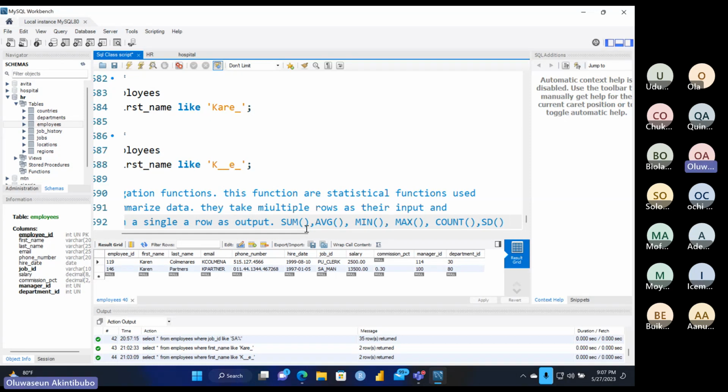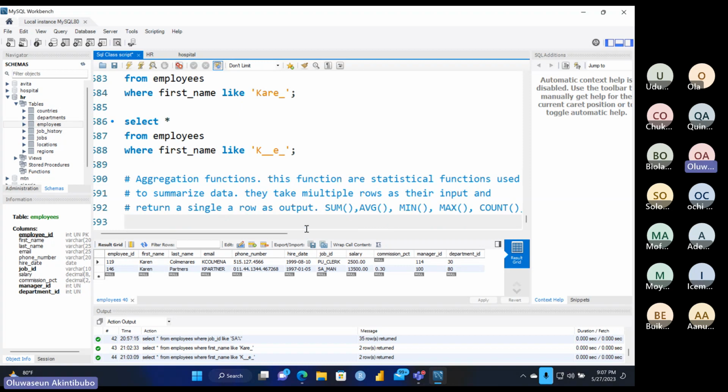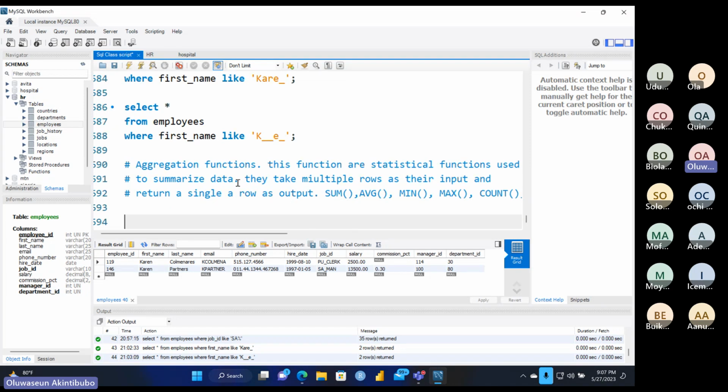So you have sum, average, minimum, maximum, and count. Of course, we're familiar with these functions. These basically are aggregate functions. We said that these functions take multiple rows and return a single result as their output.